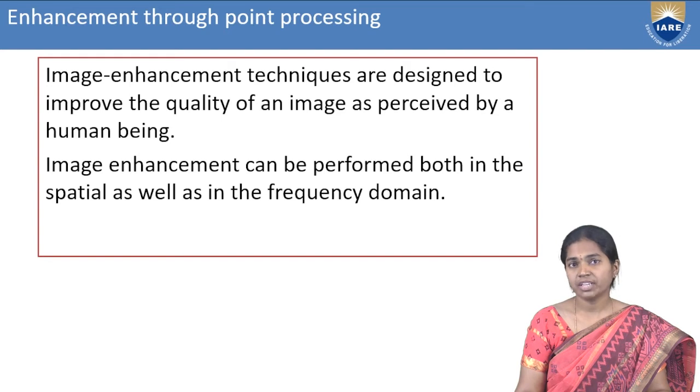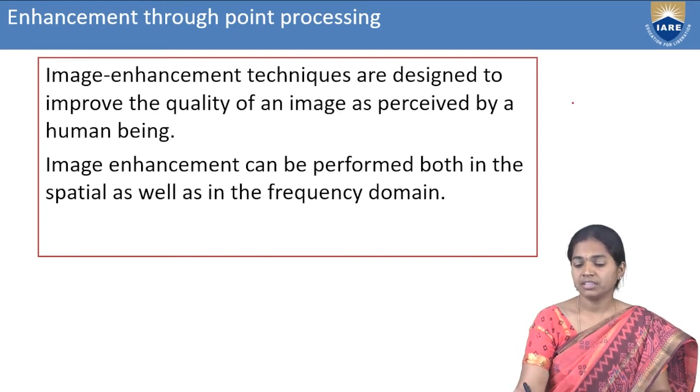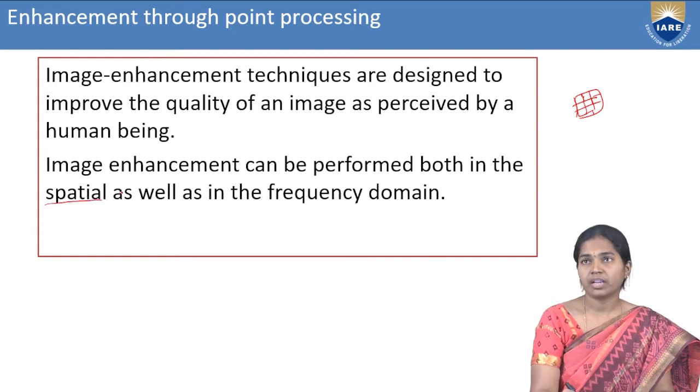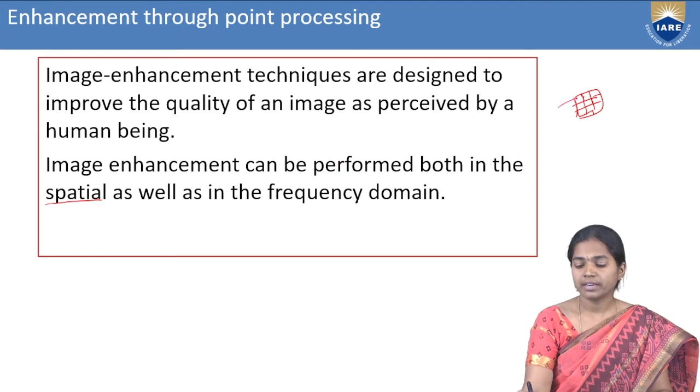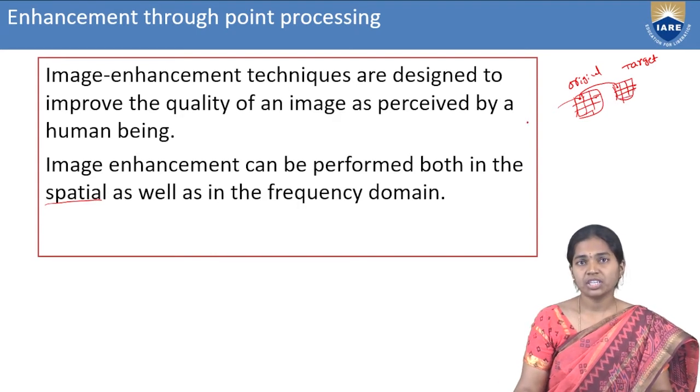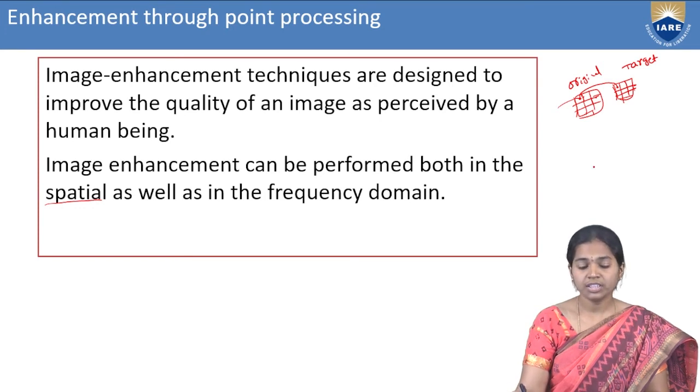What is the difference between spatial and frequency domain? Spatial domain means we are operating directly on pixels. In an image we represent information in the form of pixels only. When we go for the spatial domain, we operate directly on pixels. For example, this is the original image and this is the target image. We operate directly on this pixel, and whatever the resultant value is, that value is stored in the same pixel of the target image. So this is nothing but the spatial domain. When we go for the frequency domain, we apply the transformation function on our image, and afterwards we go for the spatial domain.